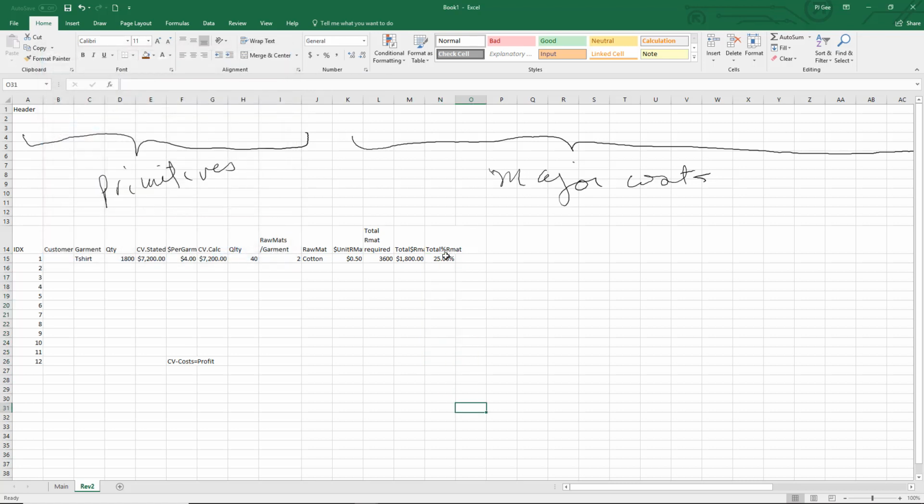So raw materials were 25%, and these are numbers that we are really driving at to understand what's going on.